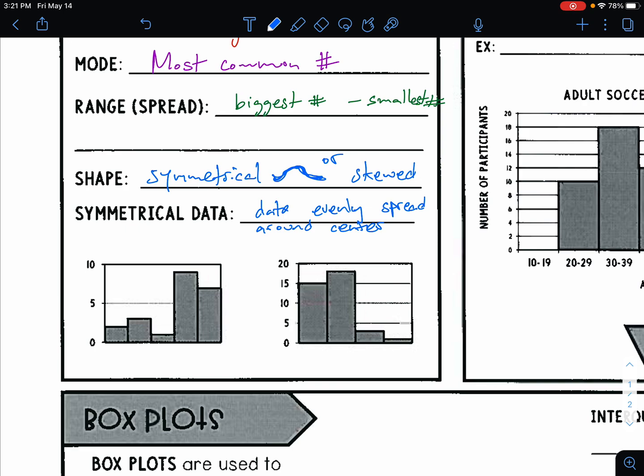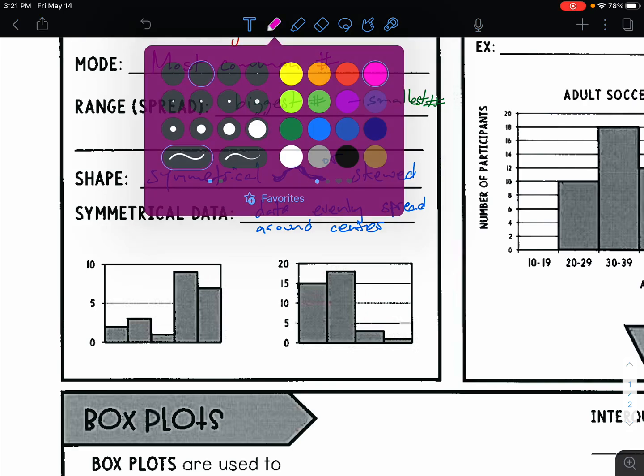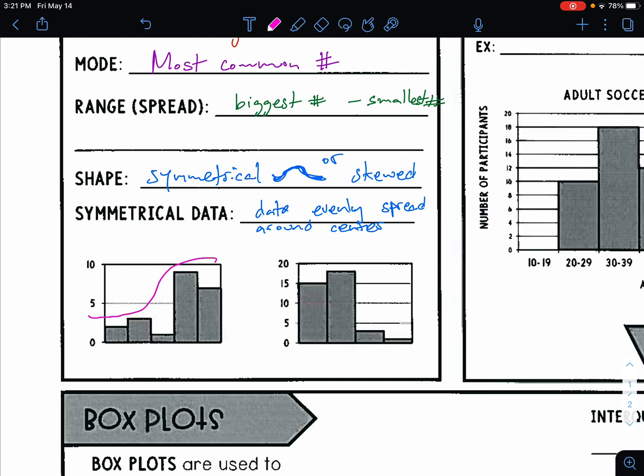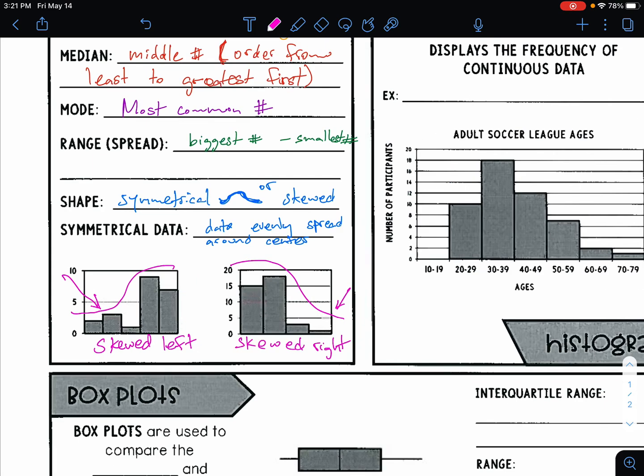the median or mean. Whereas if you look at skewed data, this is skewed data. This one seems to lean to the right, but you would say this is skewed left, which is kind of weird. It seems like it'd be the opposite. But you call it skewed left because the tail is skewed, or you can imagine a skewer, which is like a sharp pointy stick, skewering it to the left side, I guess. Which means this one, the tail is on the right side, which means it's skewed right. All right, so that's the vocab.